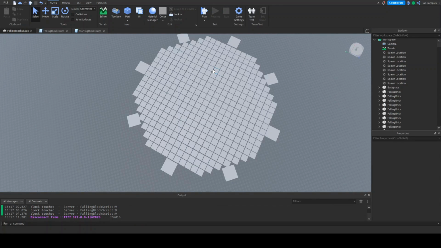So this is the point where most how-to YouTube videos stop. We're not going to stop here. We're going to keep on going. There are some scripts that we're going to be bringing in from the GitHub and a little bit of configuration we're going to do in order to make this actually a functional game.